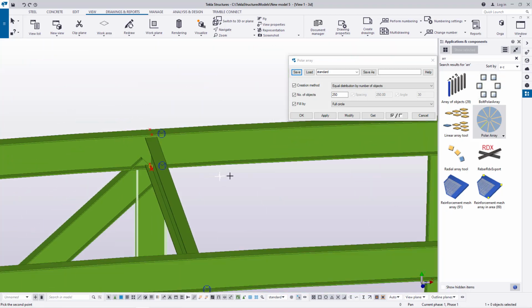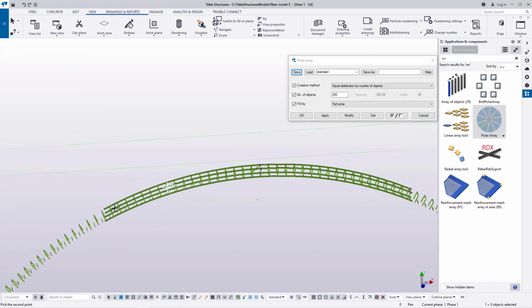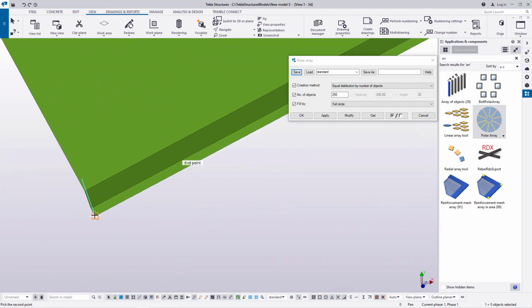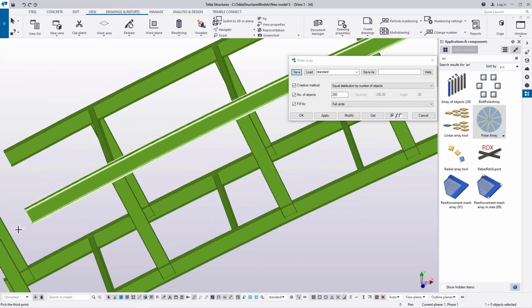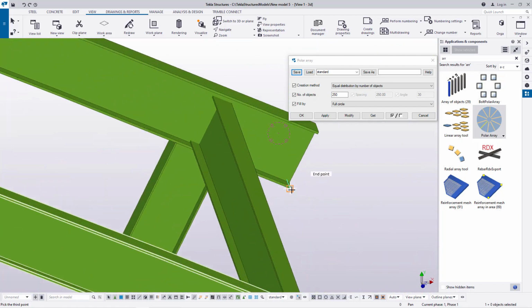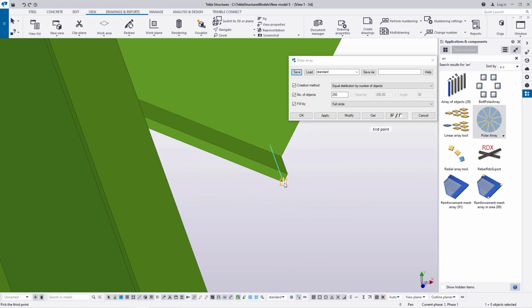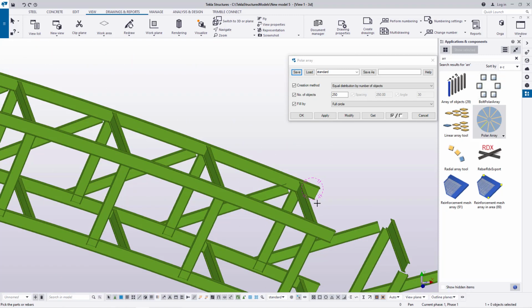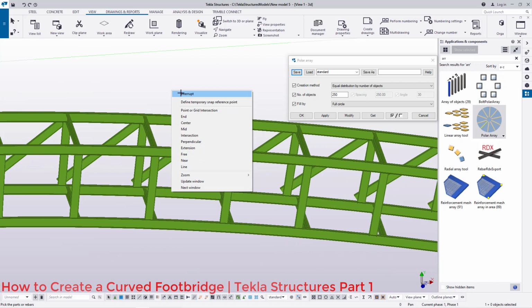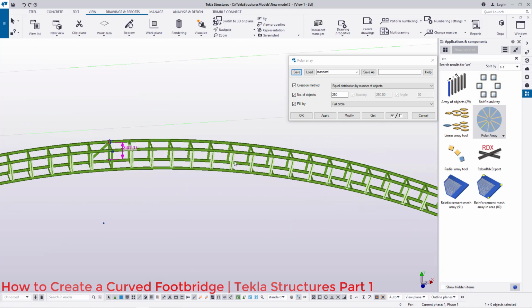Now I'll come all the way to this end and define this as my second point, then go the other end and define my third point, this far end right there. So you'll be able to see it's not accurate because the point seems to be not placed accurately. It's not okay, and we need to correct that.